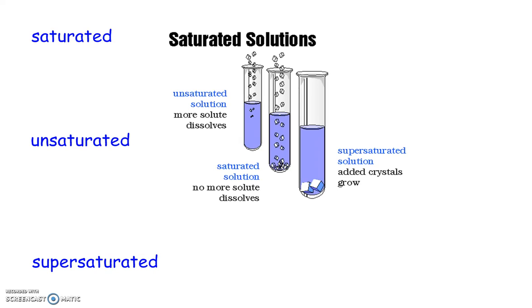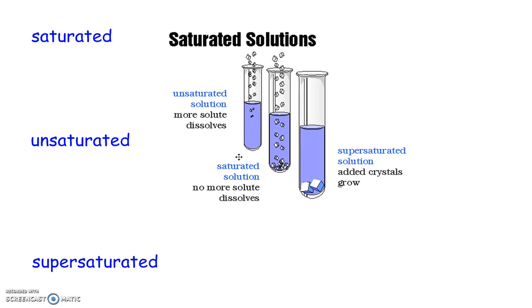Now, the solubility tells us how much of a solute it takes to make a saturated solution. A saturated solution is one that is containing the maximum amount of solute that it can. If I were to pour more solute into a saturated solution, no more is going to dissolve. All of that extra is just going to settle down to the bottom.